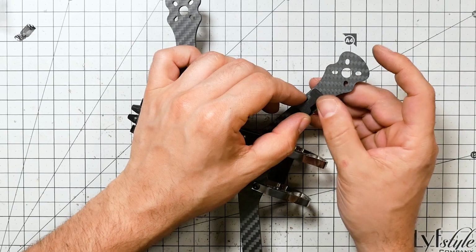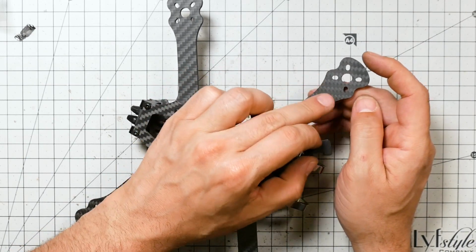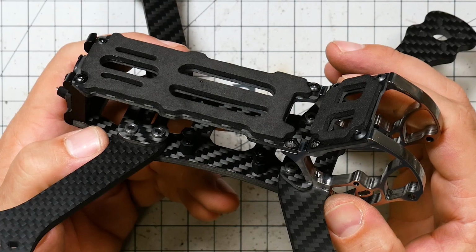What I like to do, this is just a little tip from me to you, this is not an Armattan thing, but what I like to do is install them just a little bit inwards and then put a wrap of electrical tape around them. Just a couple wraps, and that helps protect them from abrasion and tearing and makes them last a lot longer. So that's up to you. Some people put them further out, but then it's a little hard to get the electrical tape around because the motor's in the way. I like to move them in just a little, install them just like that, put some electrical tape around them. And there it is.